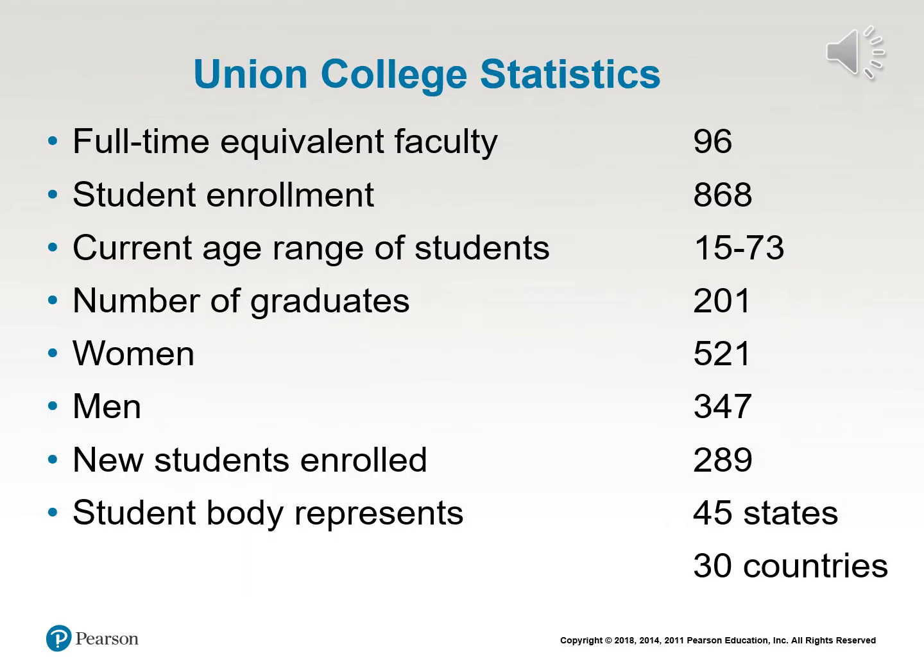Raw numbers can be really interesting and helpful, but it can be even better to see relationships between numbers, which are ratios. For example, take a look at this information about enrollment at Union College. It's really interesting. But it might be even better to use some ratios to describe the relationships between the numbers. For example, it'd be really helpful to know the percentage of growth in student enrollment for this year compared to the previous year.